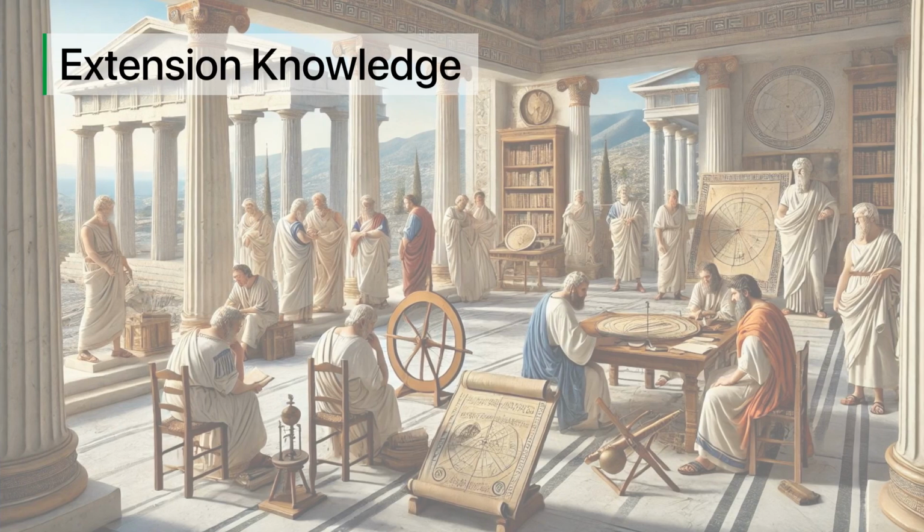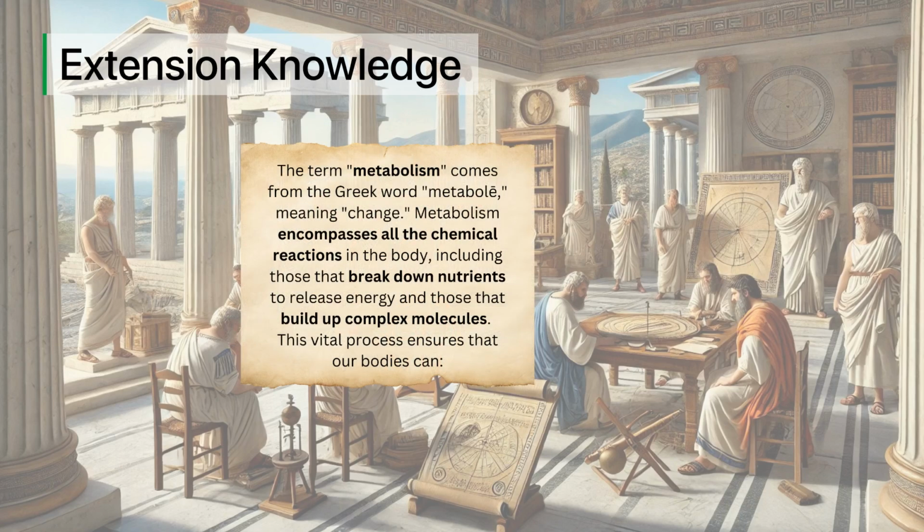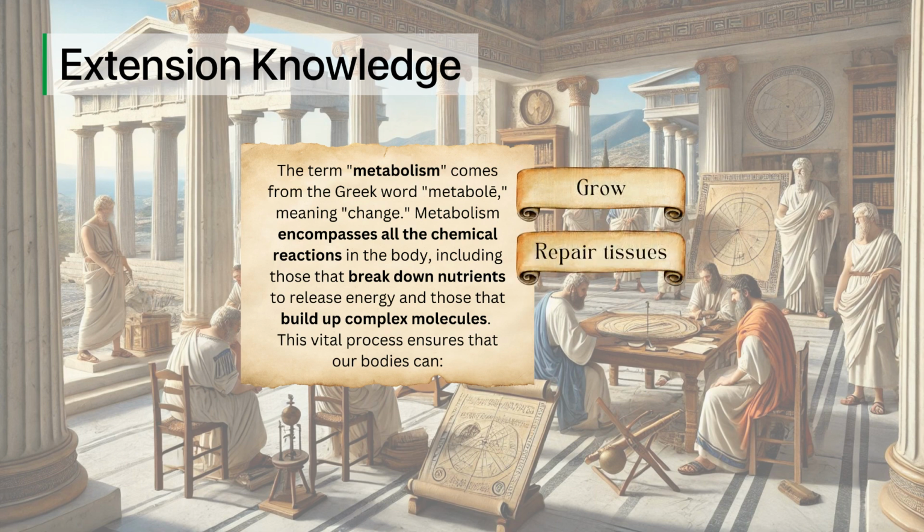Before we conclude, let's take a quick look at the etymology of the word metabolism. The term metabolism comes from the Greek word metabole, meaning change. Metabolism encompasses all the chemical reactions in the body, including those that break down nutrients to release energy and those that build up complex molecules. This vital process ensures that our bodies can grow, repair tissues, and maintain proper functioning.